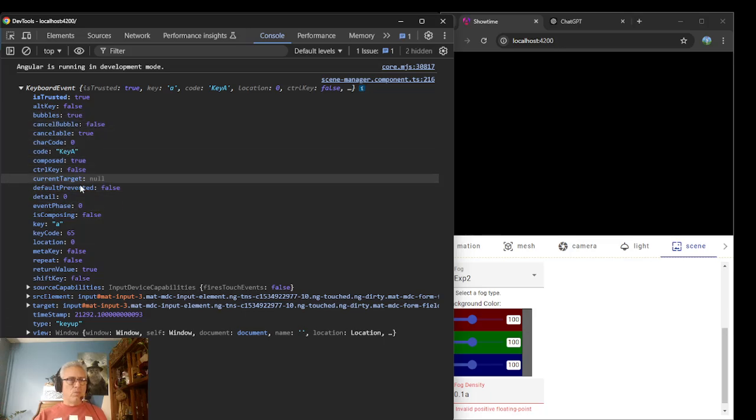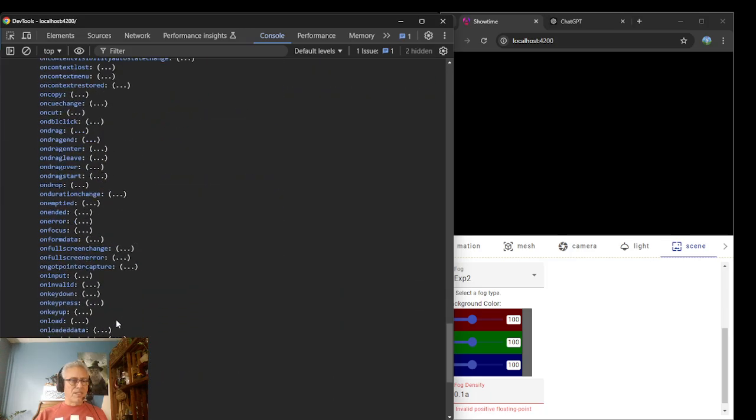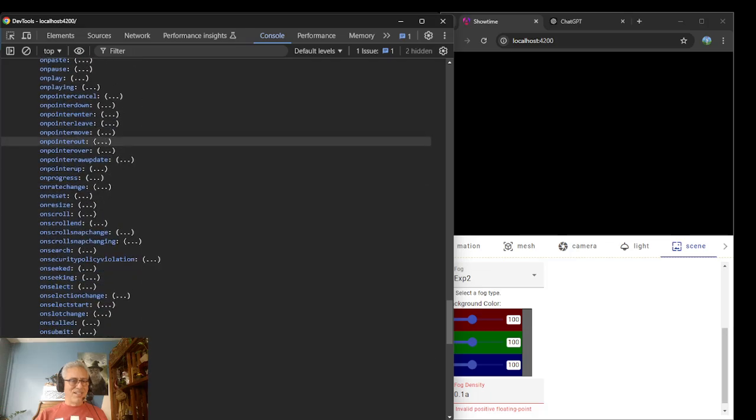Okay, so we got our keyboard event. We know that what we got was an A, and that A is not legal. We have our target. Does it have a whole value? No. So the target has a value is what I would guess, and usually it's after these three dots.